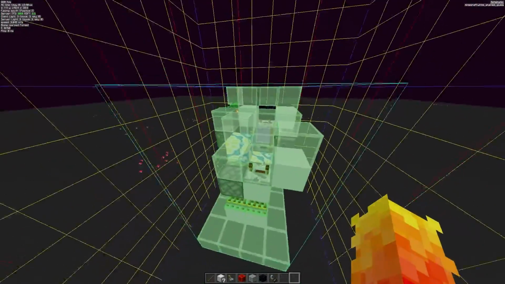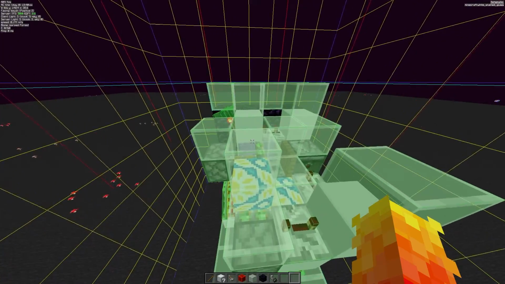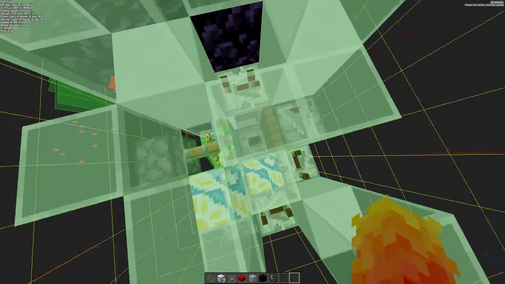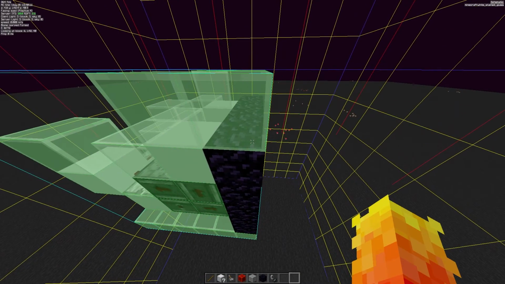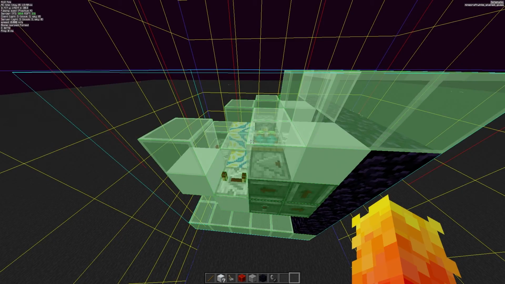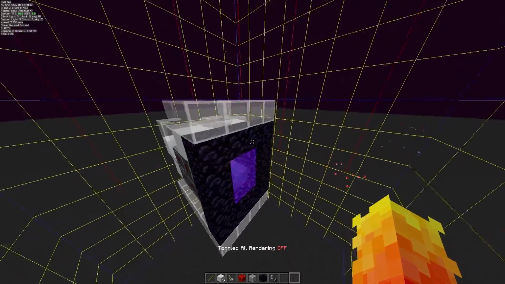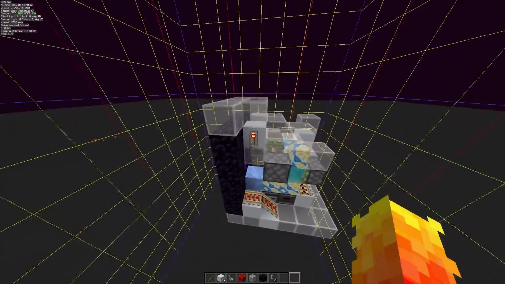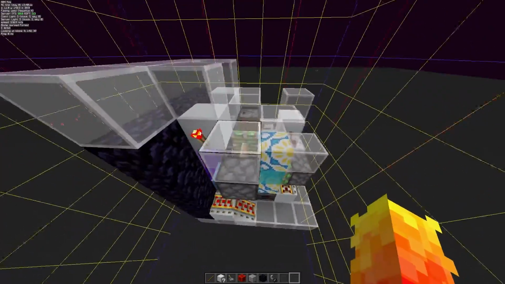There's only one hopper clock on the sender side, and it's very important. You're going to want to have that sender schematic in the overworld. If you have the return one like this one in the overworld, that will cause issues because you need to have the item that's being sent through in the overworld. That is so that the chunks will get loaded. That will kickstart your chunk loading line. This one we're doing right now is basically the one that is going to be responsible for starting the line itself. Alright, you have your return permaloader here.